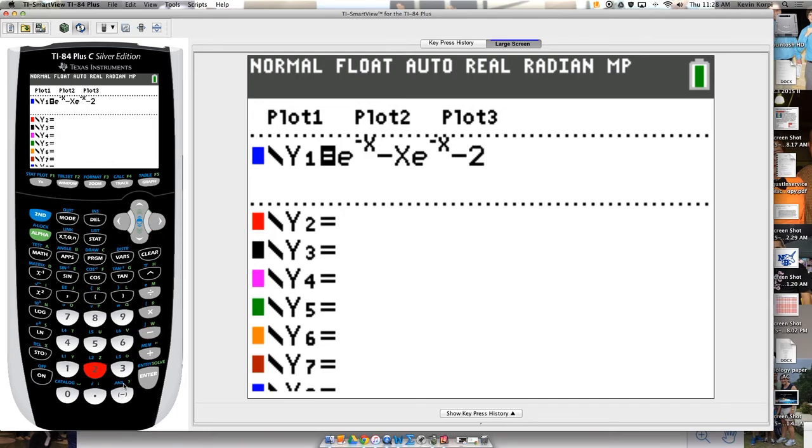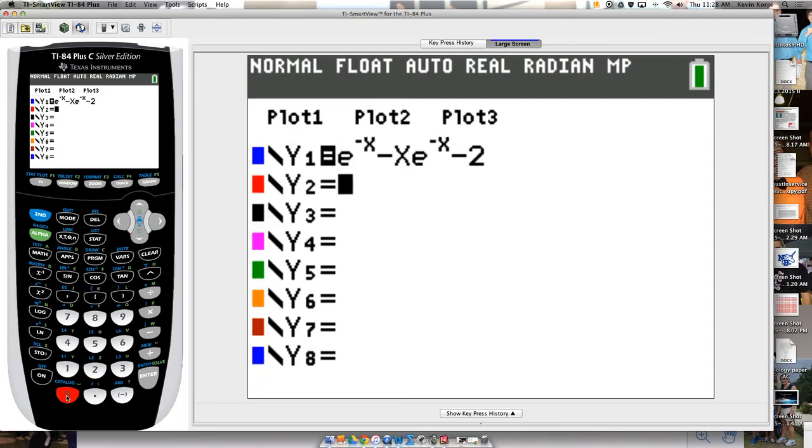Now, if you had an equation where it was like equal to 2, I would still encourage you always, when you're solving an equation, to get everything on one side and set it equal to 0. And the reason being, again, is because you're looking for points of intersection. And when you set it equal to 0, you know where y equals 0 is, right? It's the x-axis. You don't have to hunt high and low to see where the graphs happen to cross each other. And if you graph 0 in y2, your calculator can find points of intersection a little bit faster than it can find x-intercepts.